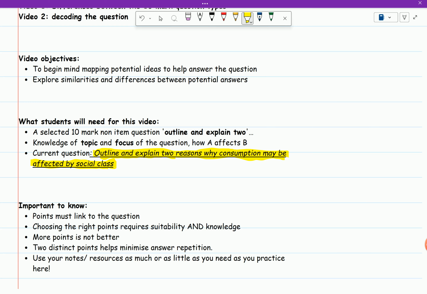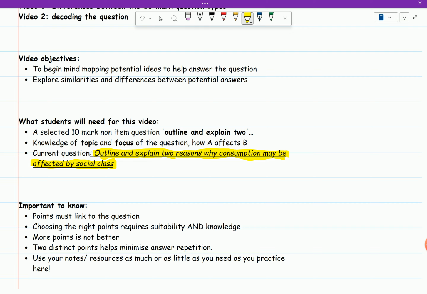So any points, and this might seem obvious, but any points that you write down or eventually use to answer the question, they must link to the question. This is particularly important because the 10 marks are designed for you to combine 2 different elements of your sociological knowledge that you may not have done before in certain other questions, or if you're doing recaps or something. You're bringing 2 points that may or may not have crossed paths before. So it's very easy to forget what you're trying to answer.